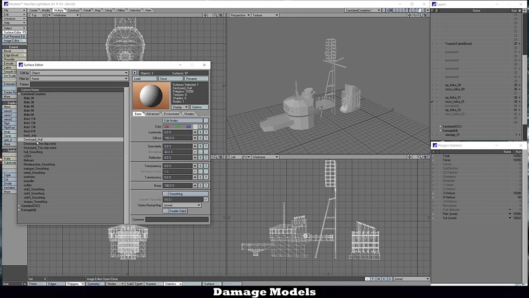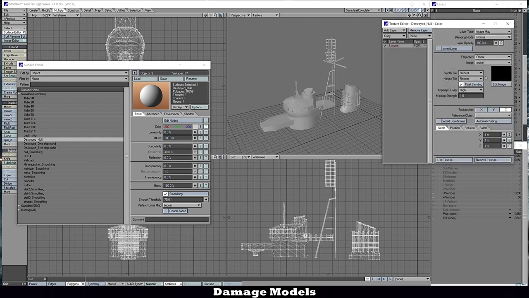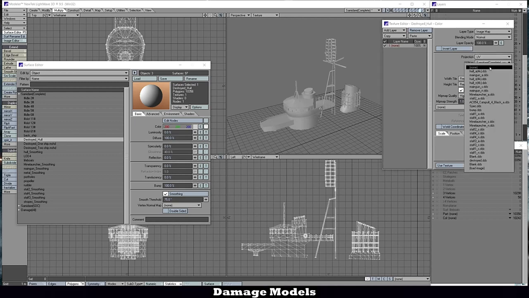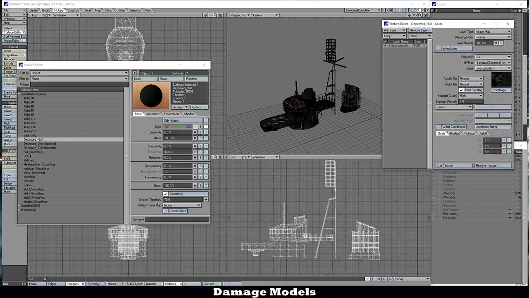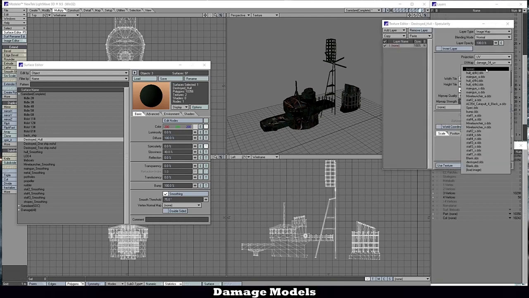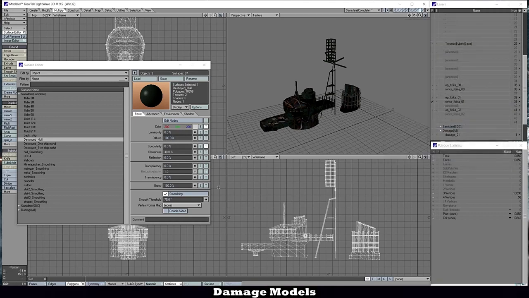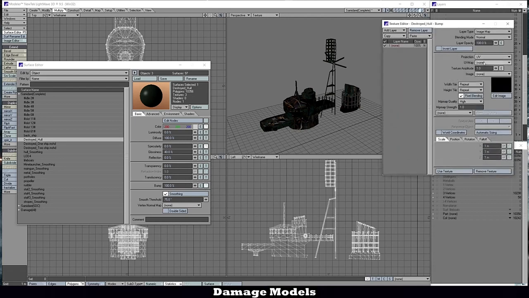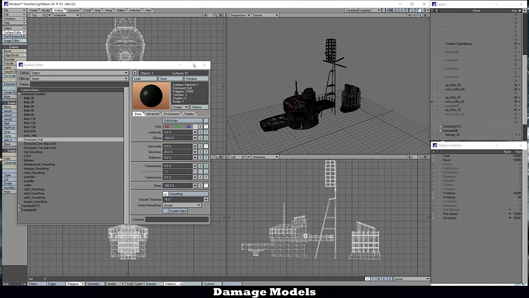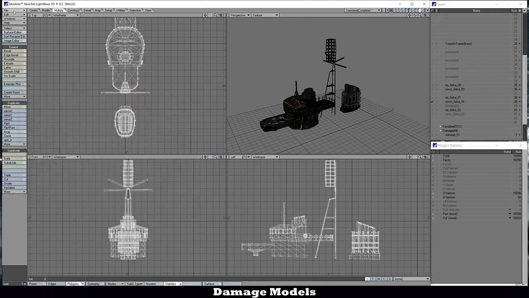Where is destroyed hull? Apply smoothing 75 degrees, just like that. For the projection, you should use UV. You can try the other projection modes, spherical, cylindrical, and see how they look, and use destroy.dds. That's honestly the simplest texture to use. And for the UV maps, just use spec.dds and bump.dds for the specular and bump map. And there you go. That's your new surface for the hull damage models.